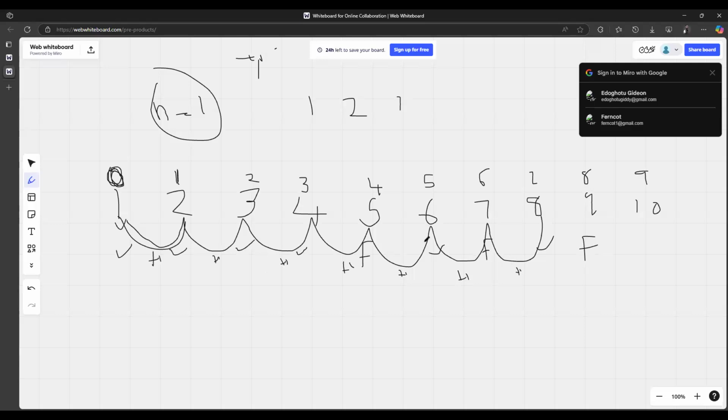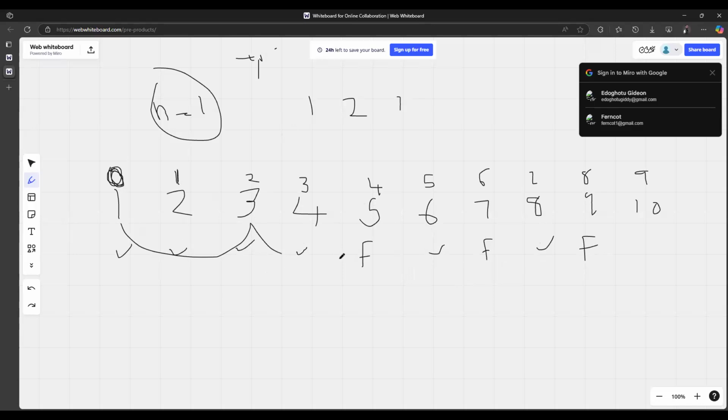But mind you, there are iterators that, depending on the problem you're asked to solve, require you to move by 2, not by 1. When they say move by 2, it is that iterator that will help you move by 2. And how do we move by 2? It's like this, this, this. Like I said, it's based on the problem. But for now, we'll be using the increment, which is moving by 1. Then when we improve on that, we will advance little by little.